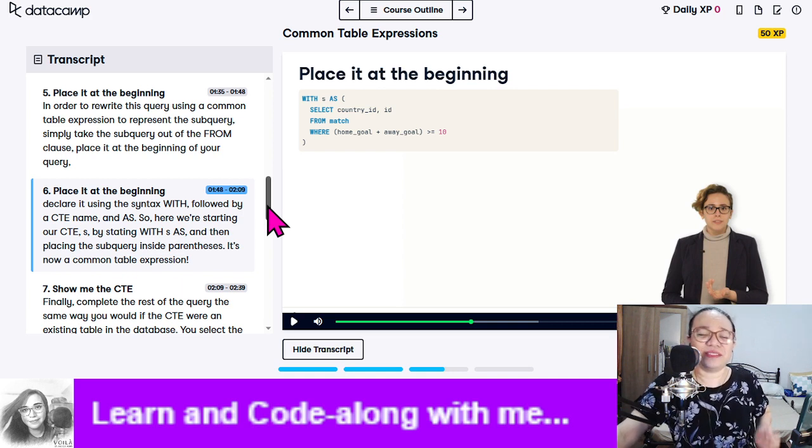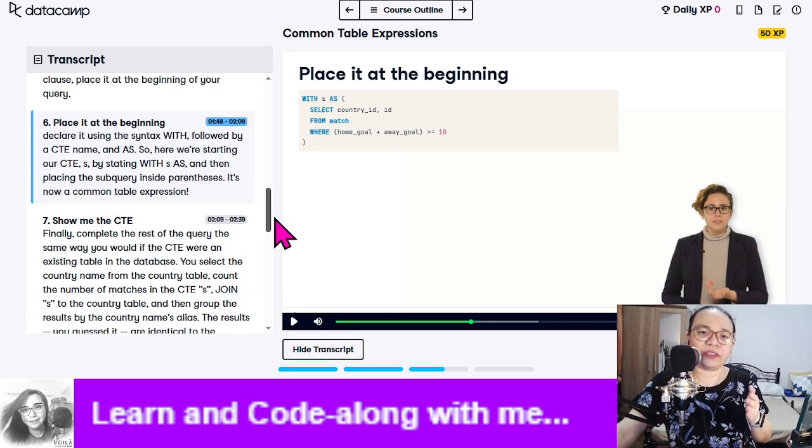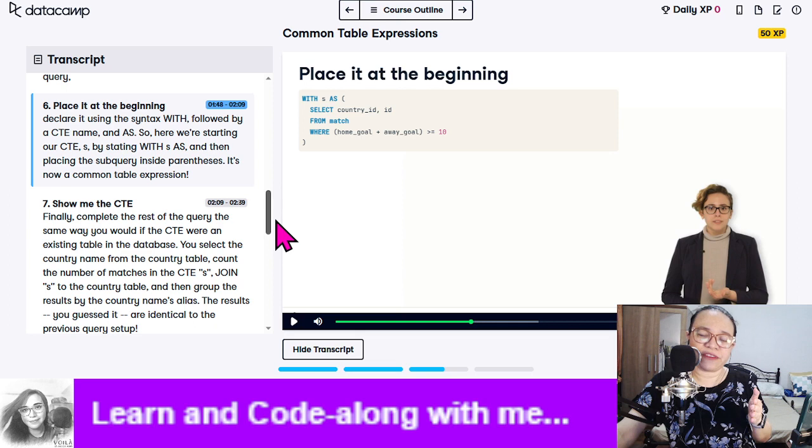Okay, so in order to rewrite this query using a common table expression to represent the subquery, simply take the subquery out of the from clause. Place it at the beginning of our query. Then declare it using the syntax with followed by a CTE name and as.